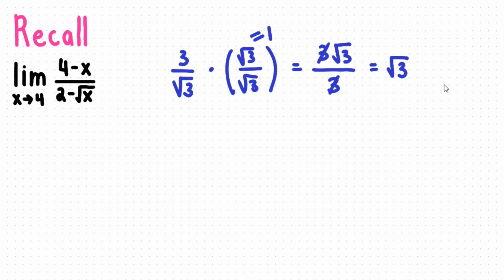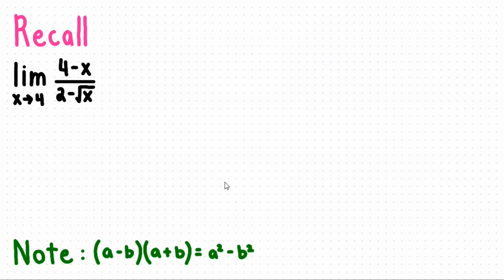Now given this, the problem in here is that we have binomials. As you can see, the radical out here is in a binomial. So what do we do? Well, we can apply something that we know in the past, and that is the sum and difference special product. That is, a minus b times a plus b is equal to a squared minus b squared.